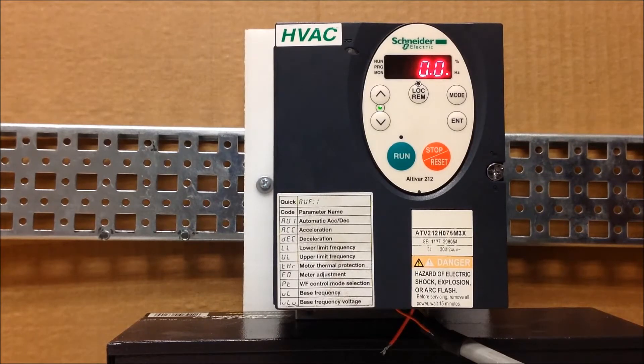Now, from your main display, I want to mention a couple of things before we go forward here. For the drive to perform an automatic restart, you have to be in a two-wire control, meaning you have a drive contact closure between your F and P24 source. Your automatic restart function has to be turned on. And whatever fault the drive experienced, or if there was a power outage, that particular condition has to go away and the drive will have to see that you are ready to run at the moment that it can restart.